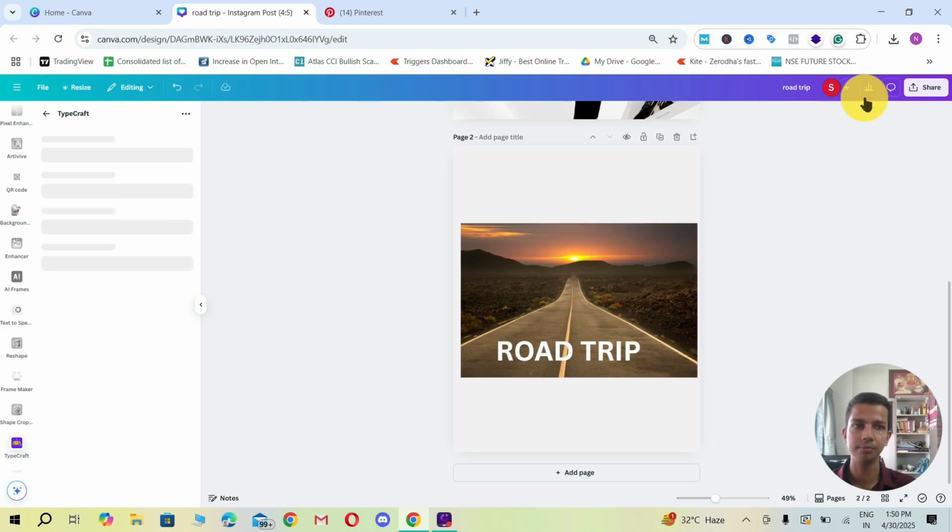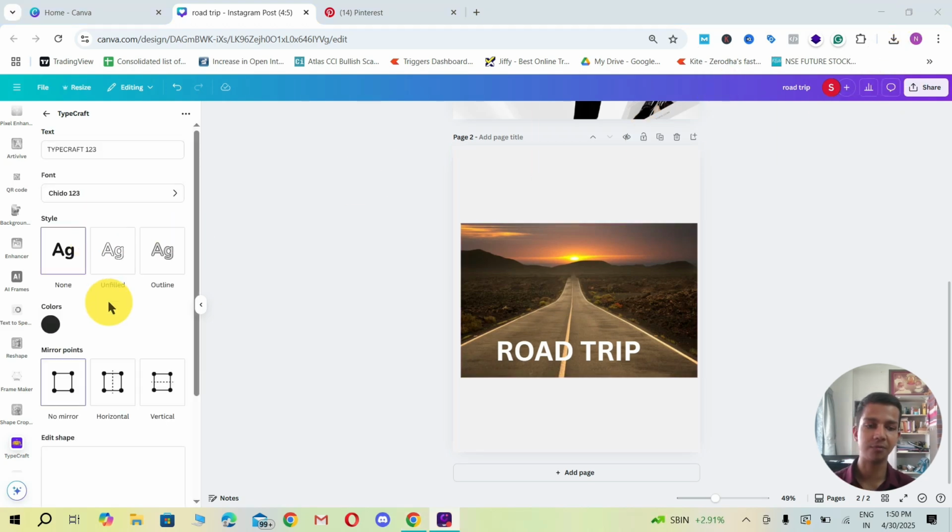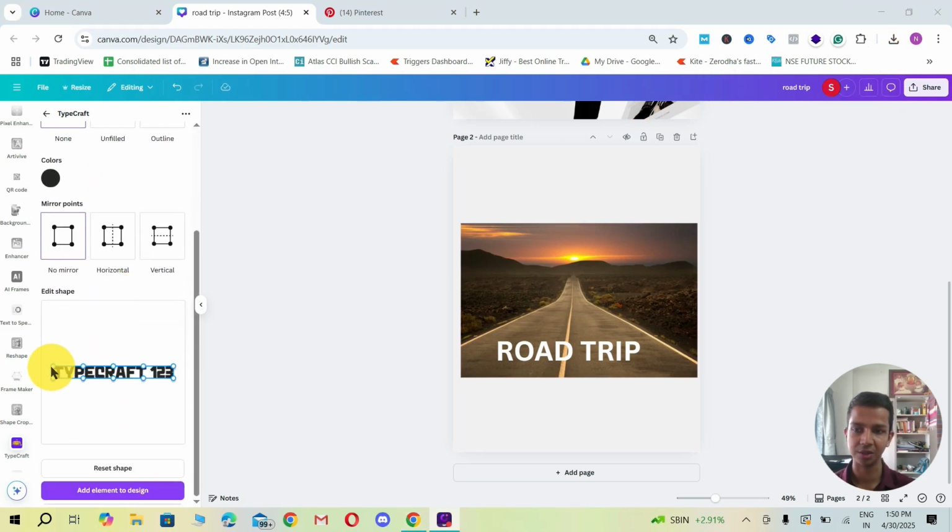Let it load. Okay, so after loading we have this interface, and here you can see some text called Typecraft 123, and I can just drag its endpoints. We have some points and we can drag these points to create some effect.